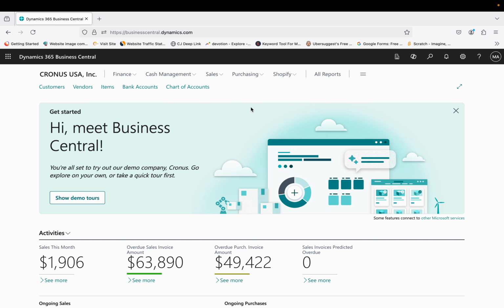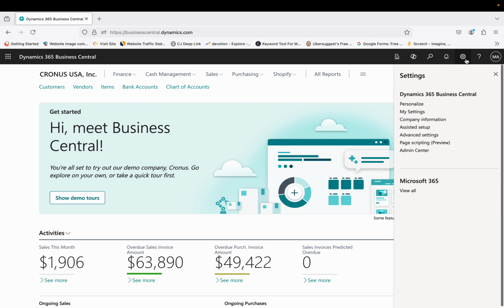So I have just spun up a new cloud Business Central environment, and if you are a global administrator, then only you will be able to see this option called admin center in the settings icon. If this button is not showing up, that means you are not a global administrator, and then you have to consult with the IT team in your company, and maybe they own the rights. Then we just have to click on the admin center, and it will open up a new portal called Dynamics 365 Administration Center.